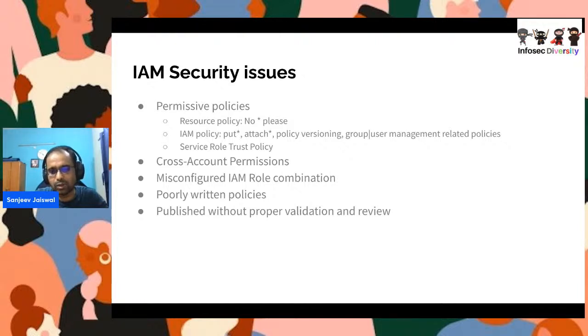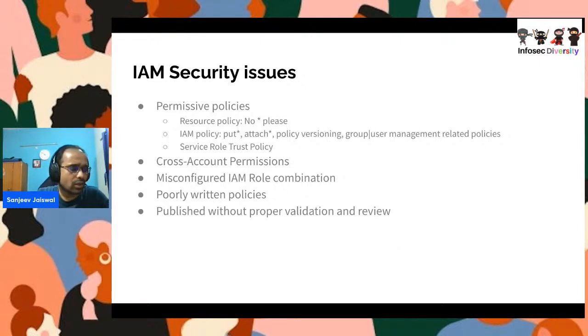So you are using version 2, but what if someone goes back and attaches that version 1 policy to their user, right? These kinds of scenarios are there, and I will cover this policy versioning, and then I will show you some of the policies.